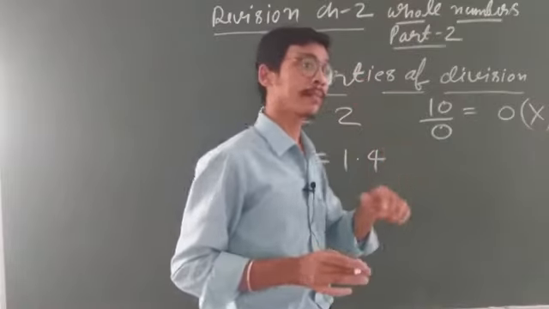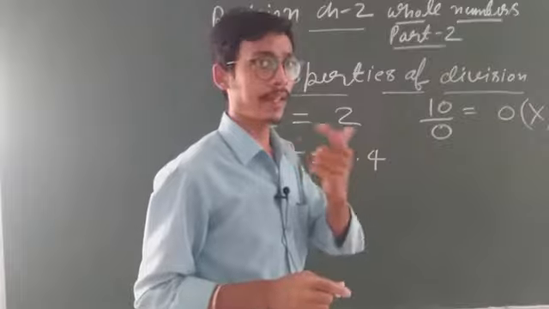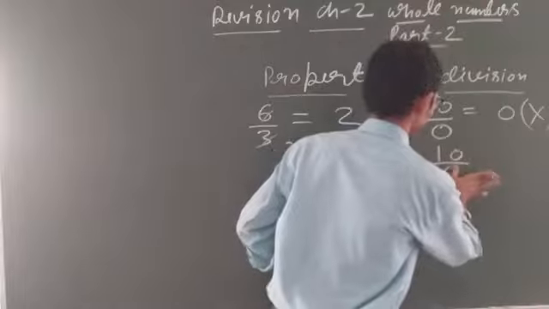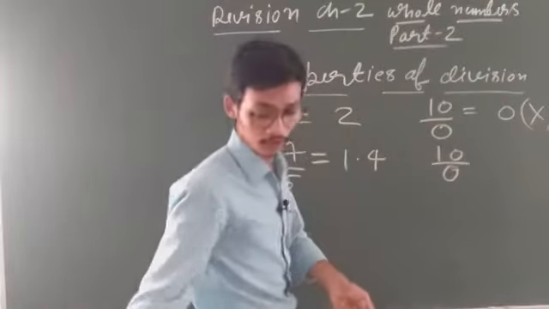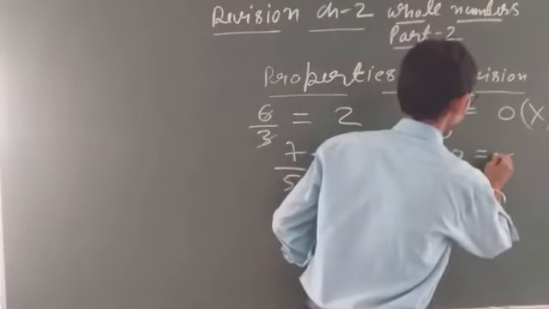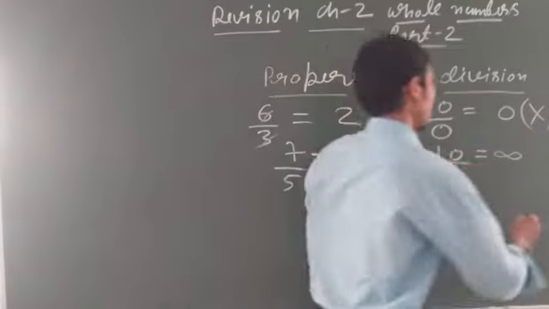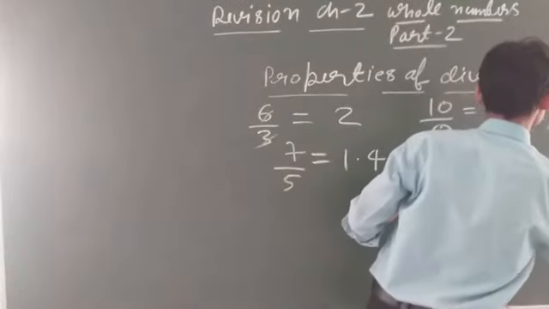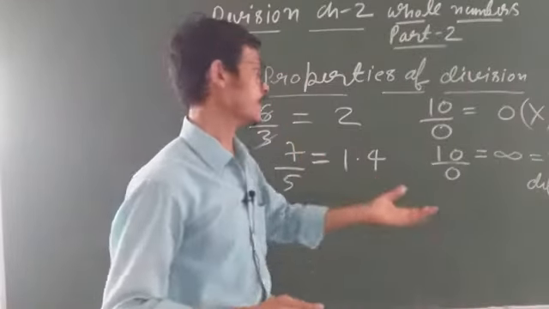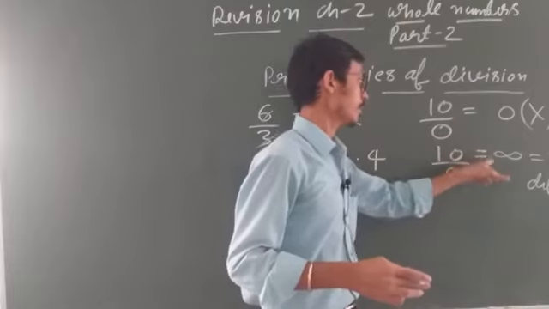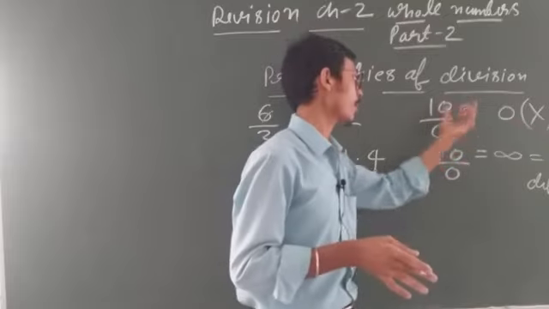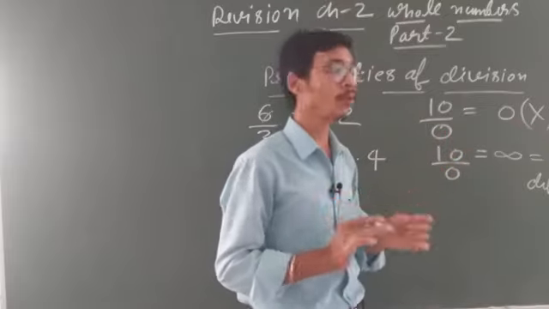In the next class, meaning in 9th, 10th, 11th class, you will read that 10 upon 0 means if anything in the denominator, if anything is divided by 0, okay, student? If anything is divided by 0, so it will give infinity. Now infinity means not defined, meaning in mathematics it is not defined. You cannot define this term. Clear? In the next class you will also read about why this is infinity. Clear, student? Because in the next class everything is properly explained, but in this class you only have to know why it is given.